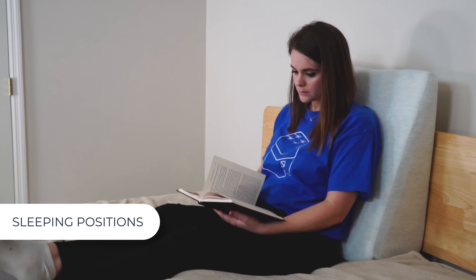The Helix wedge pillow has a cooling gel memory foam layer designed to regulate temperature, so you don't have to worry about sleeping hot. This pillow also makes zero noise — you might not think that's a big deal until your pillow wakes you up in the night. There is a slight smell when you unbox it but it dissipates quickly. It comes with a three-year warranty covering manufacturing defects, a sleep trial so you can try it at home and return it for a full refund if it's not the right fit, and free shipping within the contiguous United States, with shipping to Canada available for a small cost.